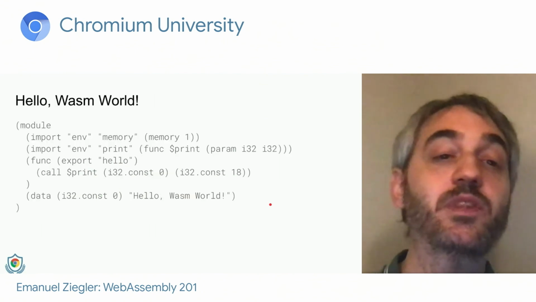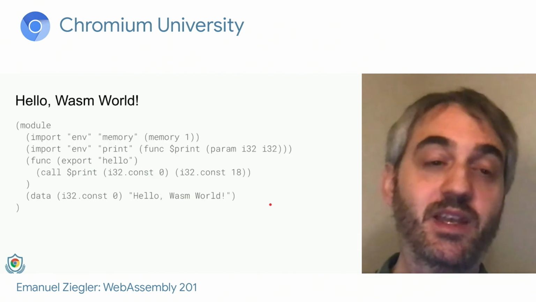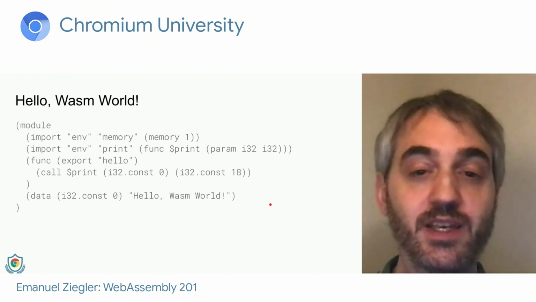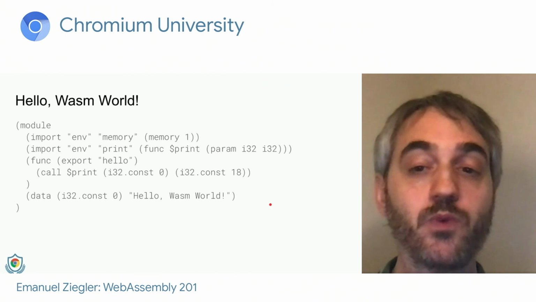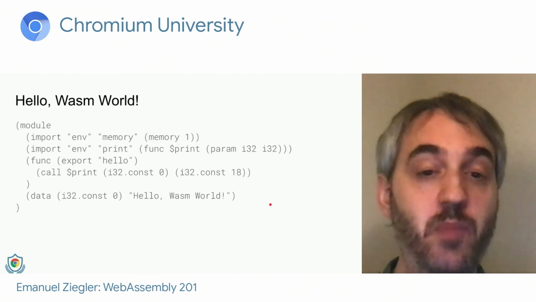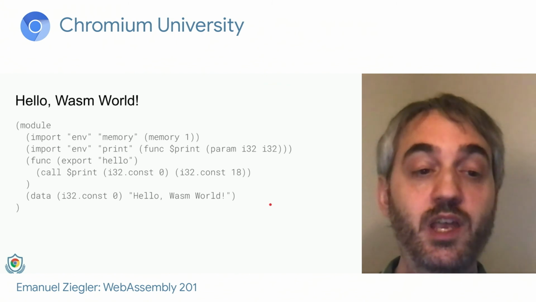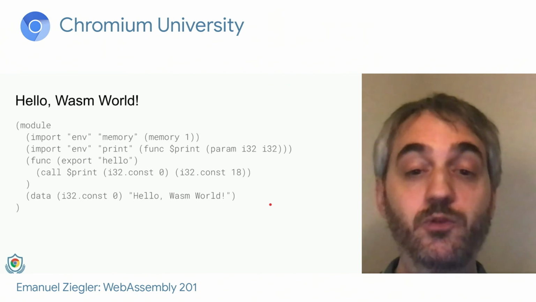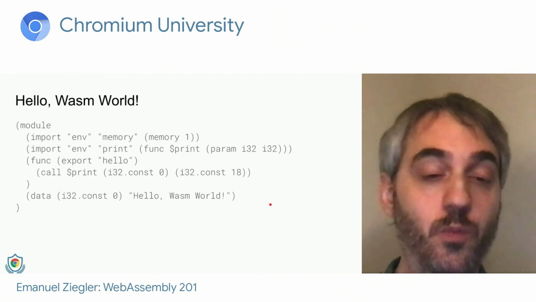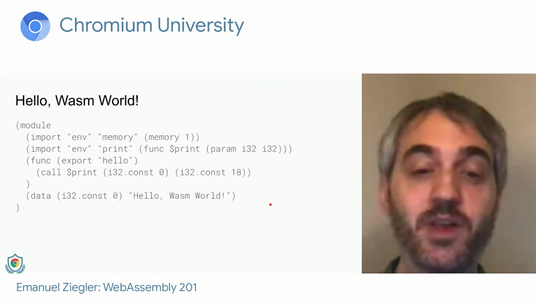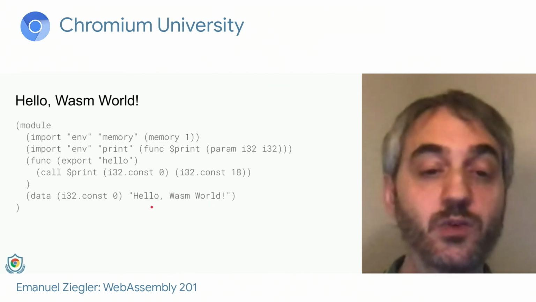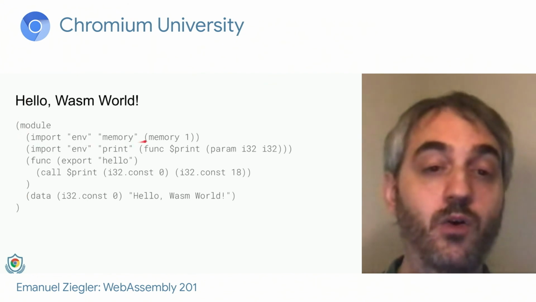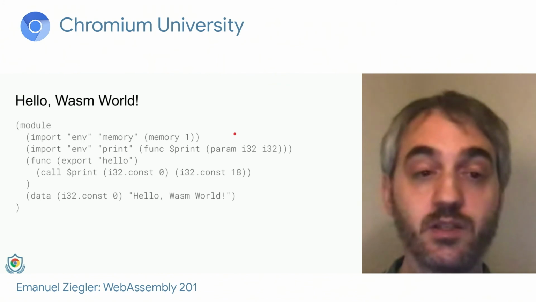So let's start with the typical hello world example, and in this case, hello to the wasm world. What you are seeing now is a text representation that we are using for WebAssembly. It's not the binary representation. So in order for this to run, we actually have to convert this to a binary format. However, the binary format is pretty hard to read for humans, so many people prefer reading the text format. You can see that we are using these bracketed S-expressions here to define all our commands and definitions.